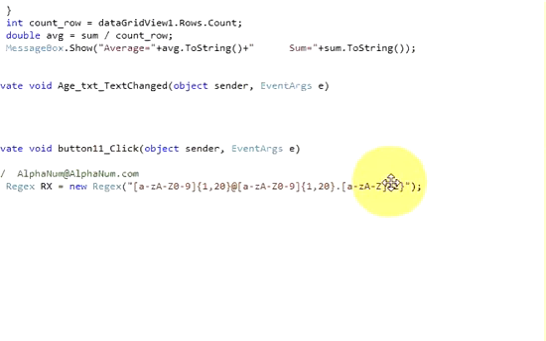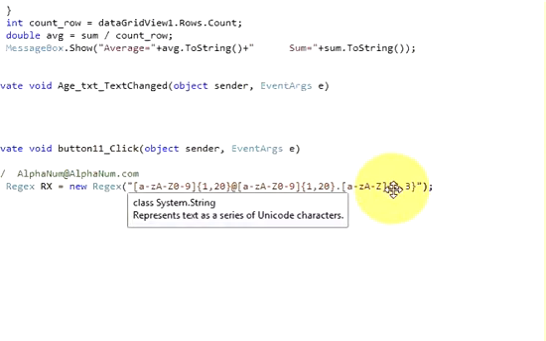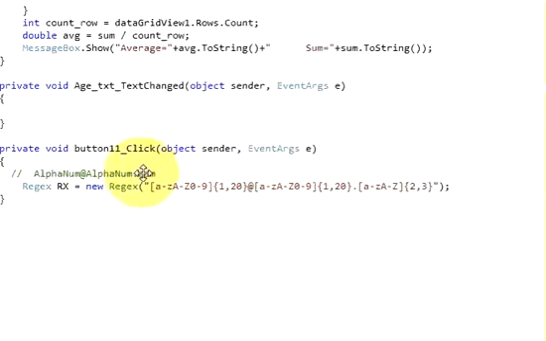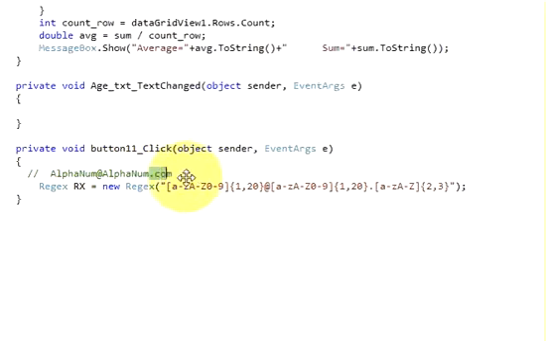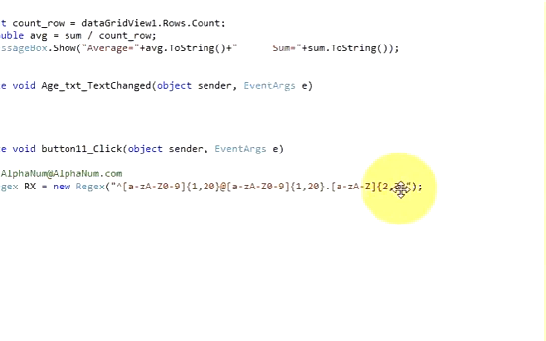It can be 2 letters or 3 letters, so 2 to 3 letters the last word can have after this dot, right? And when you are writing a regular expression, you start with this cap symbol and end with this dollar sign.